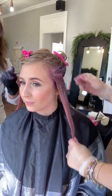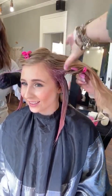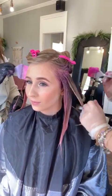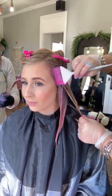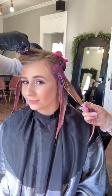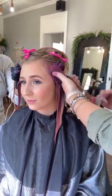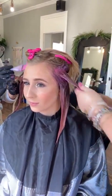Oh, it's already so cute on you. And you guys, the biggest thing that's fun about pink is it changes up your skin tone. It makes your skin appear a lot tanner. I love pink on me. It just changes the warmth of my skin. And it's just fun. So if any of you out there are blonde and you're wanting to have a change, go for pink. Try it, because guess what? It fades back to blonde.